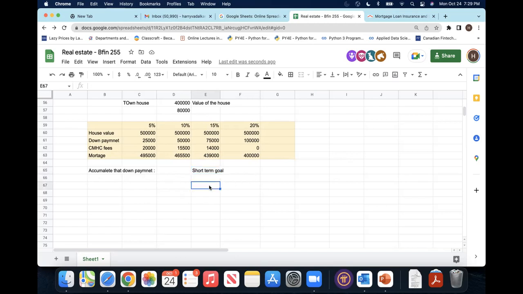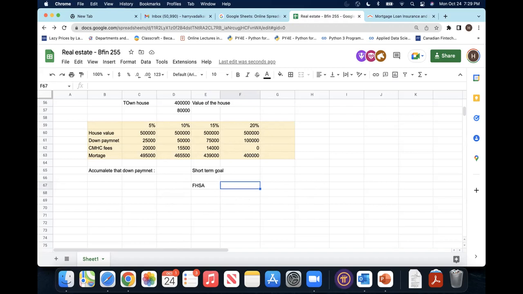Now we will talk about which account to use to accumulate this down payment. So the best account that you can use to accumulate this down payment is the First Housing Savings Account. If you're buying your first house, this is the account you should use. This was a new account that was launched in 2022, so it will apply from 2023. We have discussed this account, or if we haven't, it is a combination of tax-free savings account and RRSP.